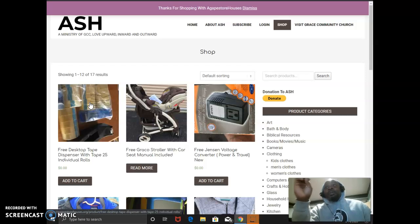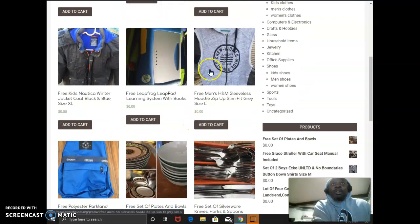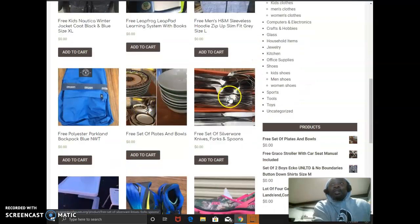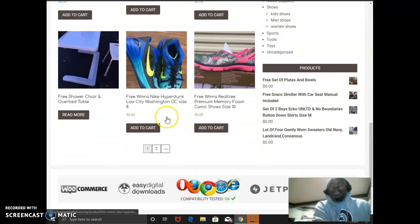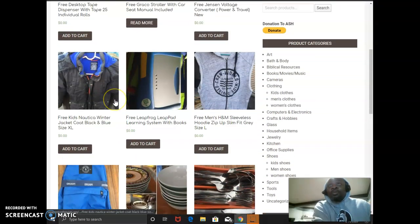The only thing that we require of you is that you have to pay shipping, because this is all stuff that we received as donations and we're giving it away to you. You just have to pay to get it shipped to your house. Now, some items we can't really ship, like a stroller. Everything else, like clothes and baby stuff and plates and tools and bags and handbags, shoes, all those are free. So you go on there and shop for free.